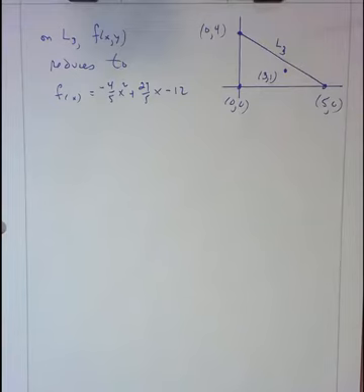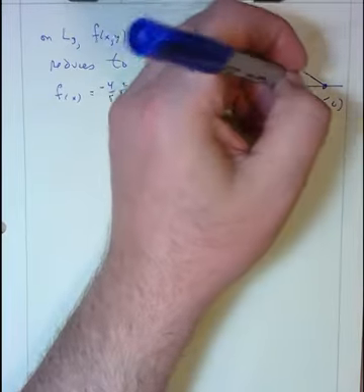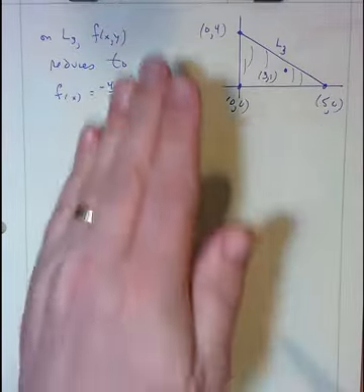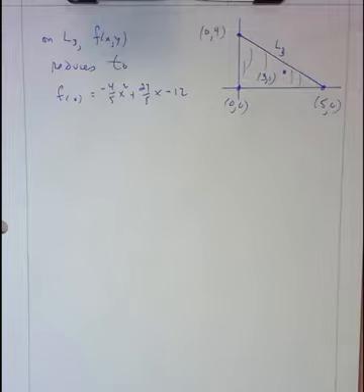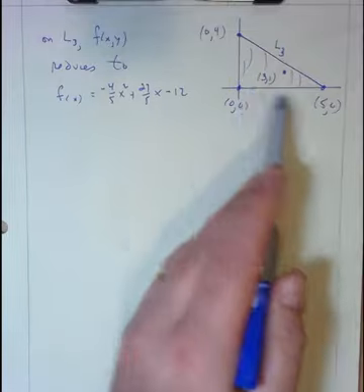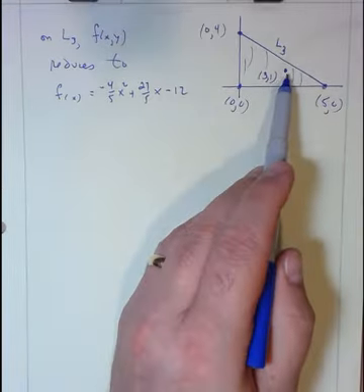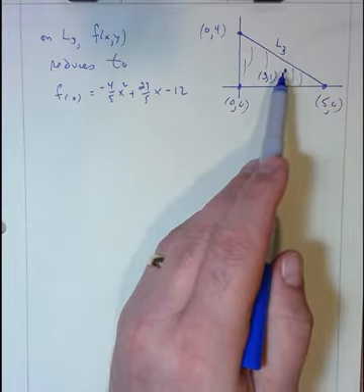Ta-da! So here's a fresh piece of paper. I've reconstructed our region that we're interested in. Remember, we have a function that's hovering in space over this region, and we're trying to find its absolute extremes, but only around the edges of or over this region itself. We don't care about anywhere else. We've discovered that there's a critical point of the function itself at the point 3,1, which is indeed within this region.